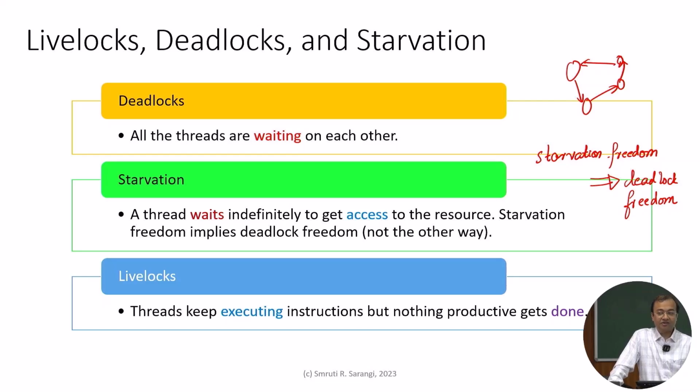The other is a livelock. We will see examples of this, not super relevant here. Threads keep executing instructions, but nothing useful gets done. In a deadlock situation, if I consider executing instructions as a basic step, not entering the critical section, then they are executing instructions. They're continuously testing the value of the lock variable.